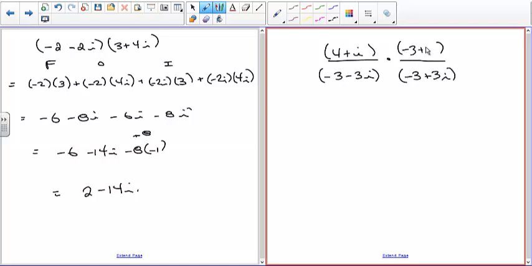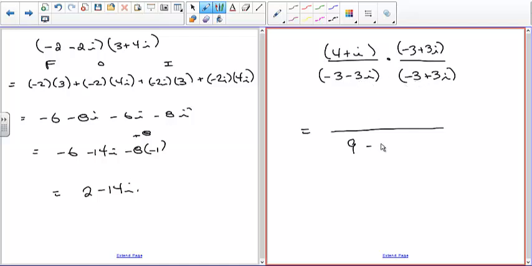And since we're trying to just rewrite it, not change the value, we're going to multiply it by 1, which is just a thing over the same thing. And then we use FOIL, and that's why I ended up putting parentheses around these. So in the denominator, you're going to have negative 3 times negative 3, which is positive 9. The inner and outer cancel out, so you don't even have to show those. You should know that when you have complex conjugates.